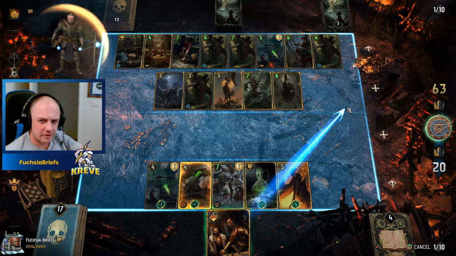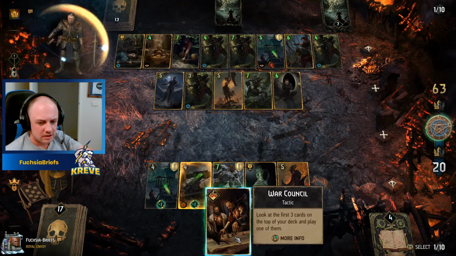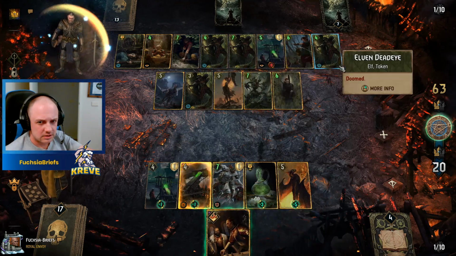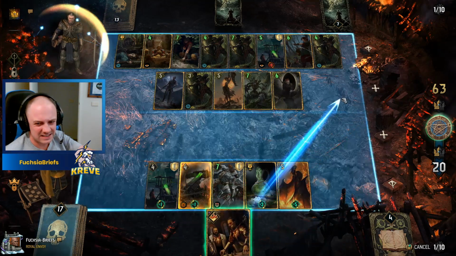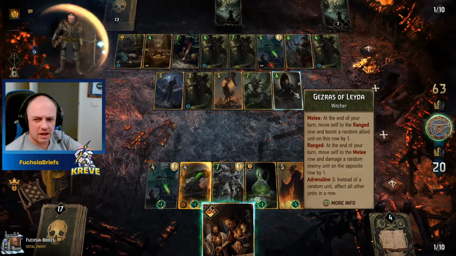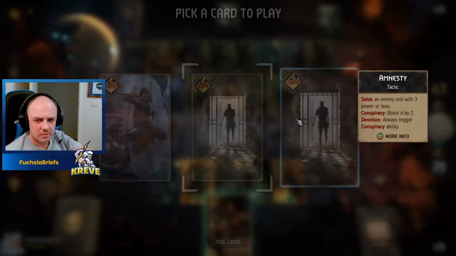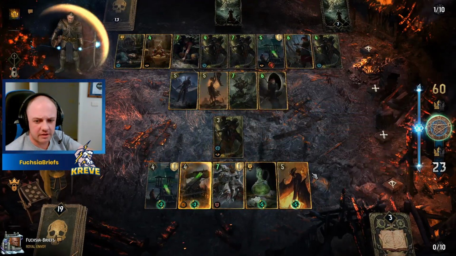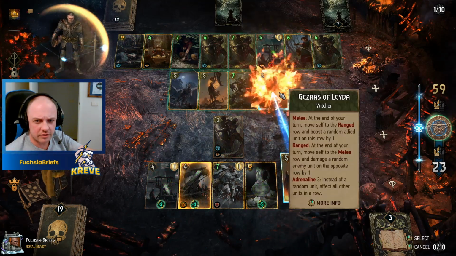Are we going for the fives? Oh, he's got a lot of fours. Does have a lot of fours, but we got a couple of fours. Now we'll go for the fives. We could kill the Gezrus, but we'll do that through Cadaverine. Let's just steal that. Alright, so we got five. We're going for the fives here, boys. Alright.